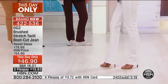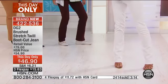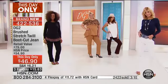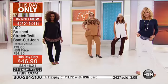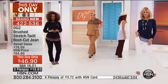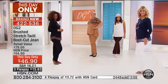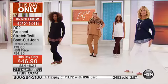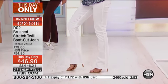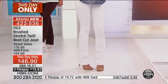She threw away all of her other jeans. Threw them away. They're wasting space. We hear that story a lot. I'll bet. Because, just like Jackie was telling us, DG2 is so comfortable, it becomes so wearable that when you take a pair of jeans like this and amortize down per day how many days of the year you're going to wear it, it comes out to a nano-penny a day for probably the most comfortable, best-looking jean you'll ever have.